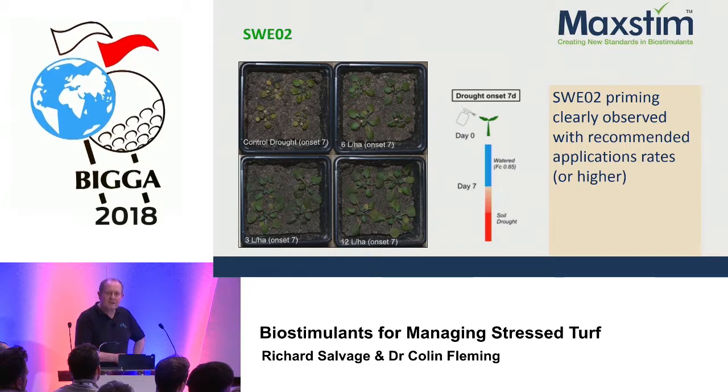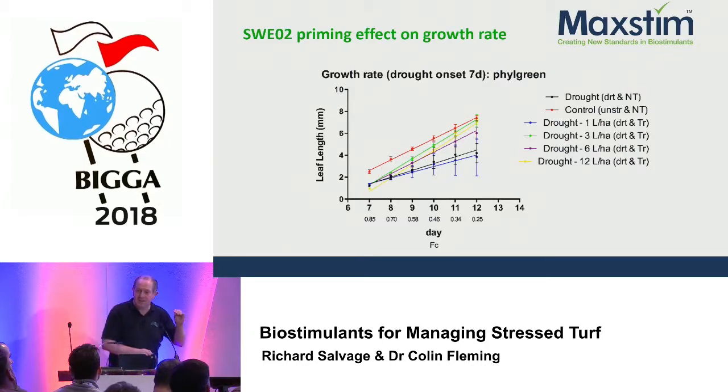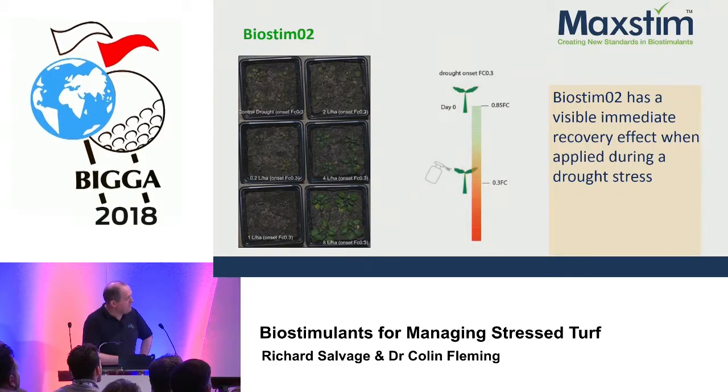This has been pre-treated, and what we're seeing here is evidence of genetic priming. The plant basically has been inoculated to survive this abiotic stress. And when we look at the results, here is the control plant, the plant that has been watered during the experiment. You can see that our seaweed extract plants are doing as well as the control. These are the droughted plants down here. So we've got now evidence that these seaweed extracts can actually prime the plant to survive a drought stress.